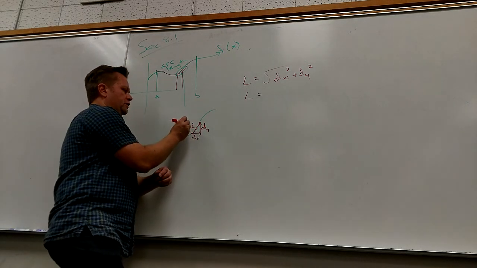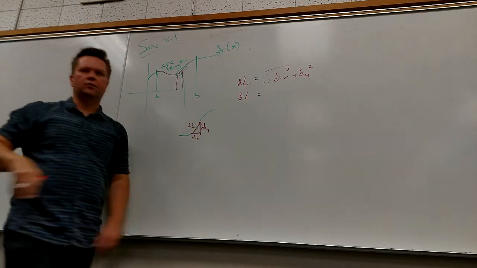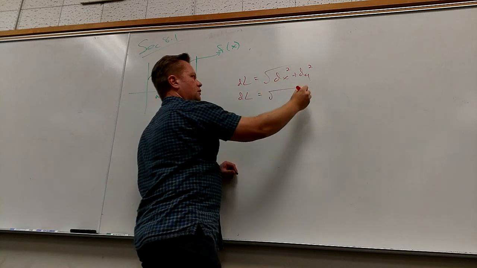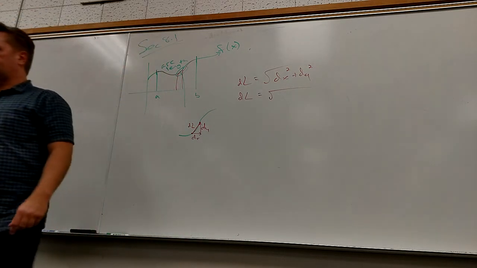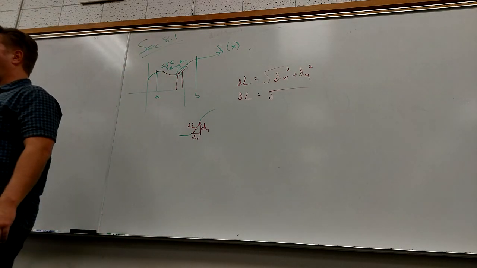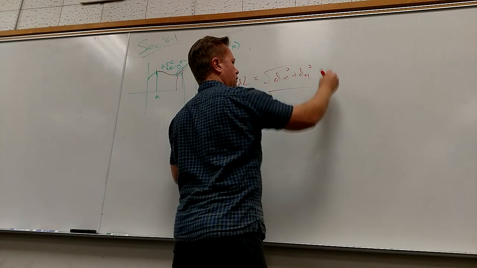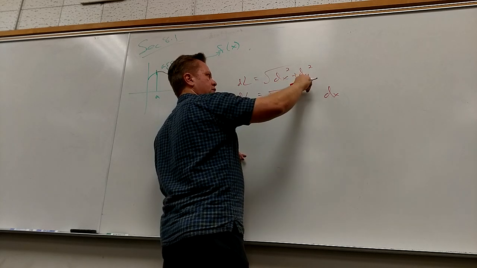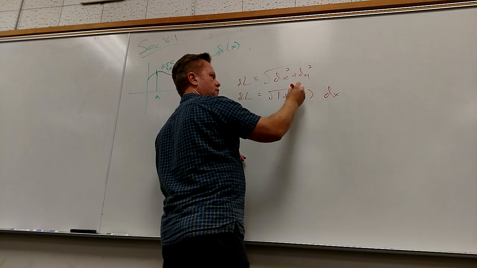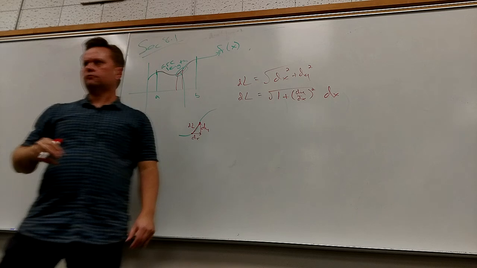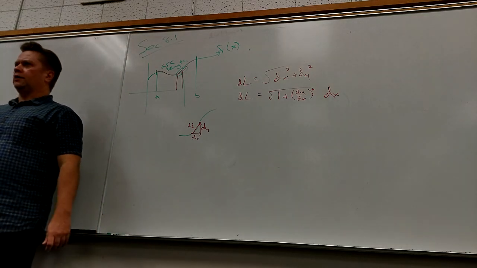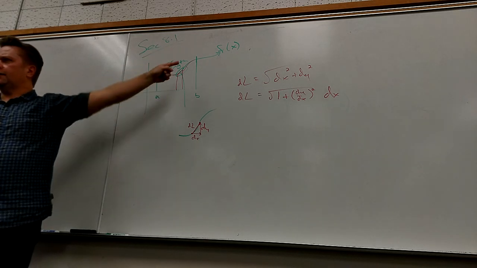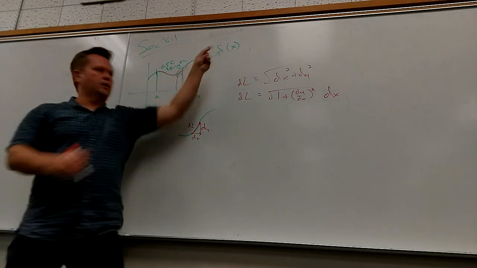Let me do one little thing. Let's say this is dl. It's actually a little element of length. So here's what's going to happen. If I factor dx squared out and I want to take it out of the square root, what's the square root of dx squared? dx. It's crazy. So let me put it on the outside. If I factor a dx squared out, what's left here? One. And then what's dy over dx related to my original picture? What's another way to write dy over dx? f prime.